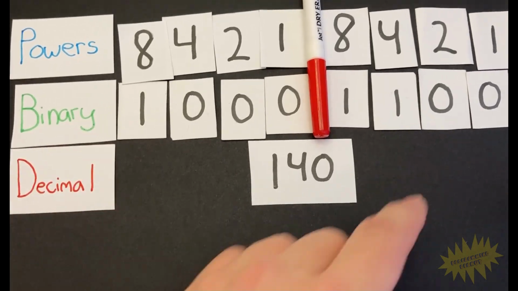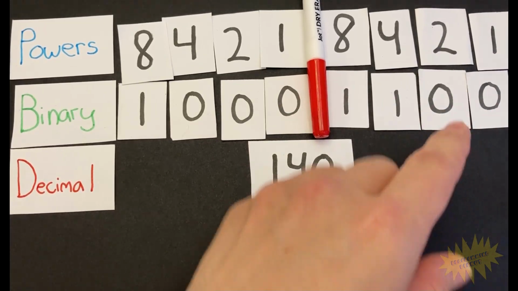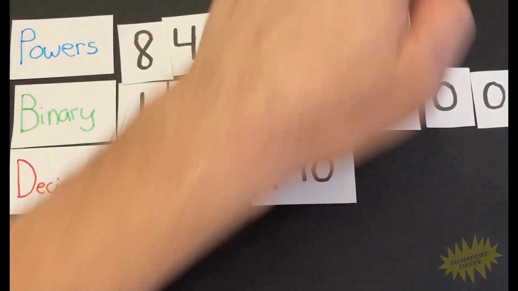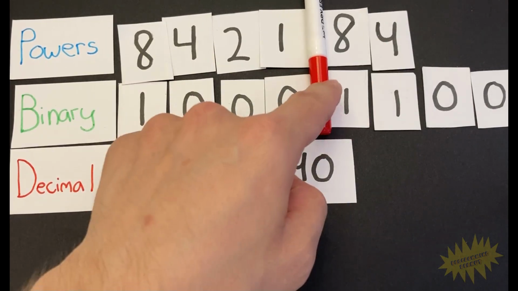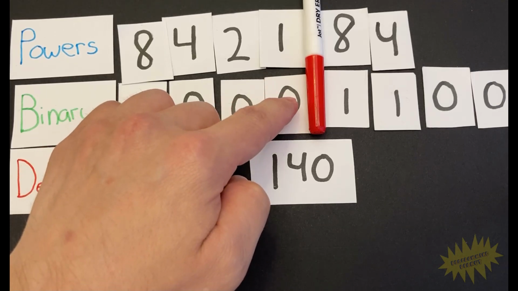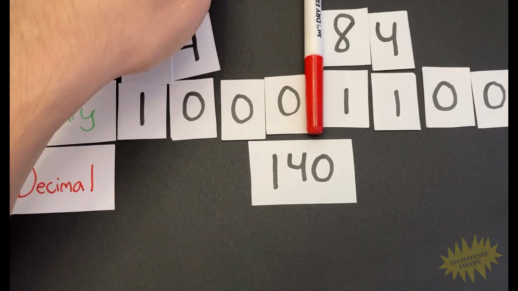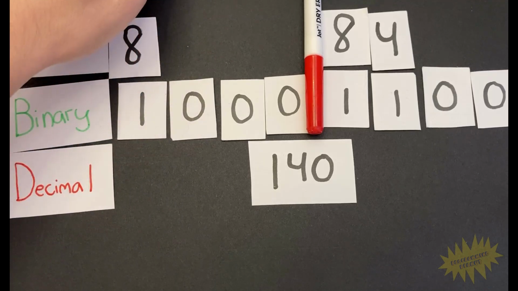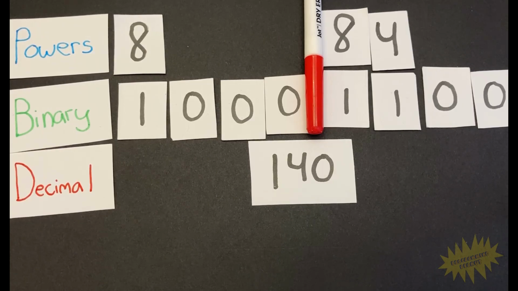And then all we have to do is we line them up all together and we check to see which one is turned on and which one is turned off. So this one is off, so we get rid of this one. This one is turned off, get rid of this one. This one is turned on, so we leave this one here. This one is also turned on, so we leave that one as well. This one is turned off, so we get rid of this one. This one is turned off, so we get rid of this one. And then this one here is also turned off, so we get rid of this one. This one is turned on, so we leave this one here, okay?